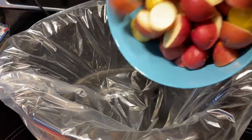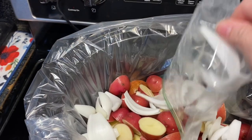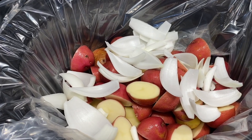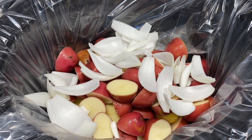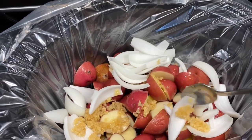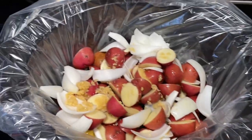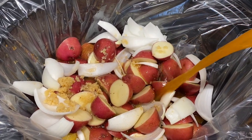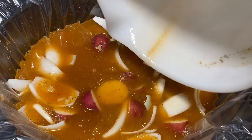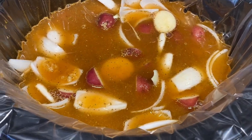Now we put in our potatoes, onions, and garlic — the recipe calls for half a head of garlic but I'm just using some minced garlic. Then we pour over our mixture of water, lemon juice, and Old Bay. If you're doing the hot sauce from the recipe, mix it in with this too — I'm leaving that out since we're having family dinner and some people are sensitive to hot sauce.